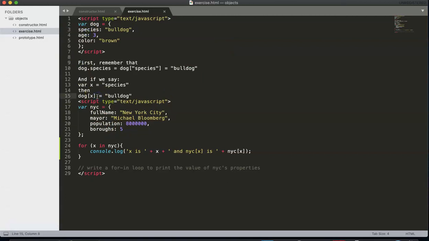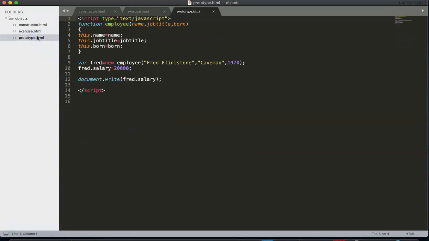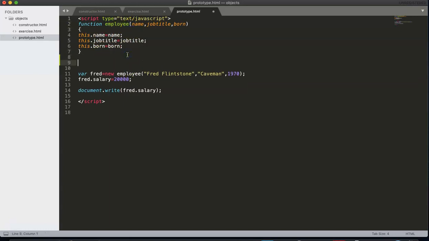Now the last review and or initial instruction, if you haven't seen this before, in this object folder is something called prototype. And in this, I'd like to teach you about the this keyword. So I have an object called employee. In fact, it's a function, as you can see. I'm not using the arrow syntax at all. But if you look at console.log and we do typeof employee, and we're going to just log that.